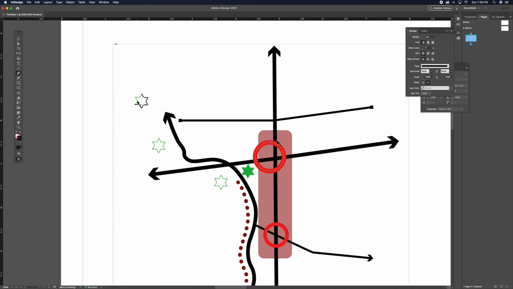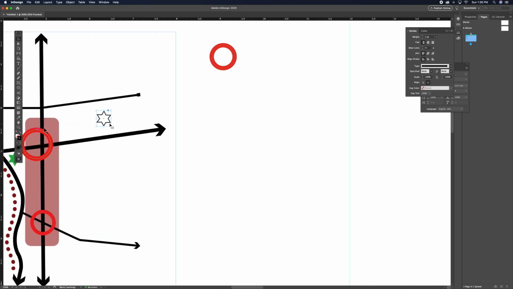I could have created these in InDesign, just like I did when I created these stars. I showed you how in InDesign you can create stars, and with the plus or minus key, make them 5, 6, 7, 8, 9-pointed stars, whatever. Obviously that doesn't work here, so I'm figuring a way around it, using the base knowledge I have and the tools that are available to me. Now I want it to be this green, so I'm going to use my selector tool and create that green. So now I've got the star.